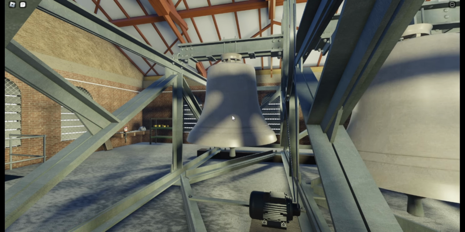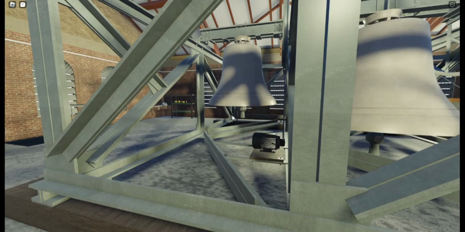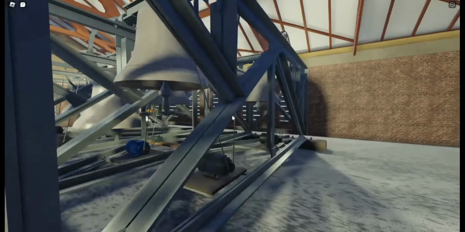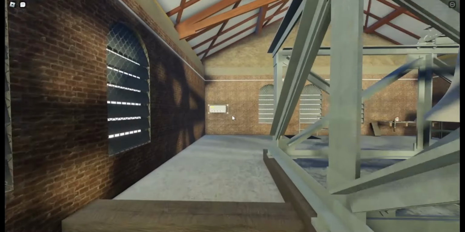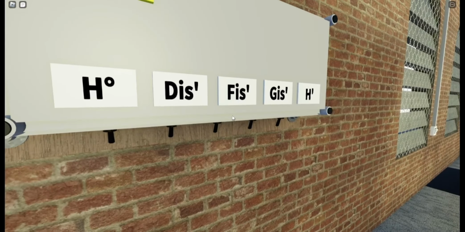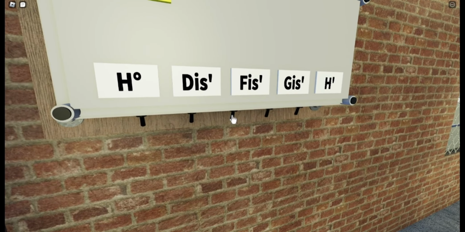And that one was, again, a very, very nice sound. So that was the second lowest, I believe. Yeah, because those ones look smaller. So without further ado, let's do the middle bell, F-I-S apostrophe. Here we go.